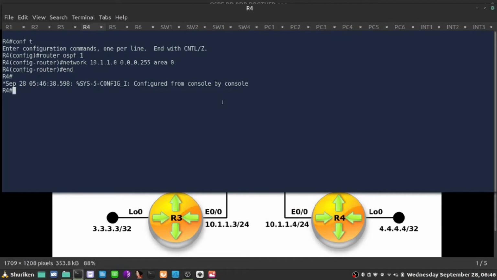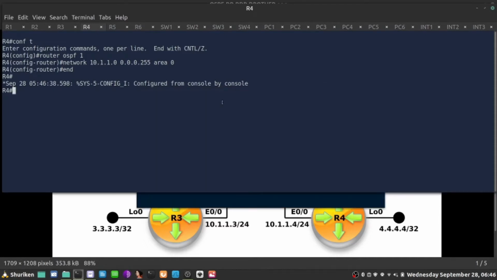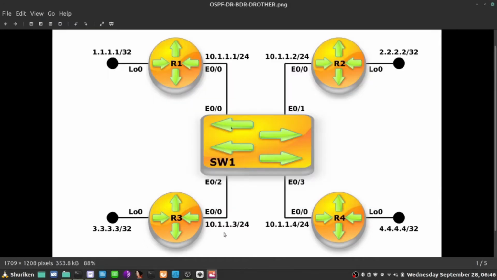And there's one more thing I need to show you before we finish this video clip, and that relates to the adjacency built and how they see each other, because there's going to be one surprising thing, I think, in this design in terms of the adjacency, and we'll explain why that is.